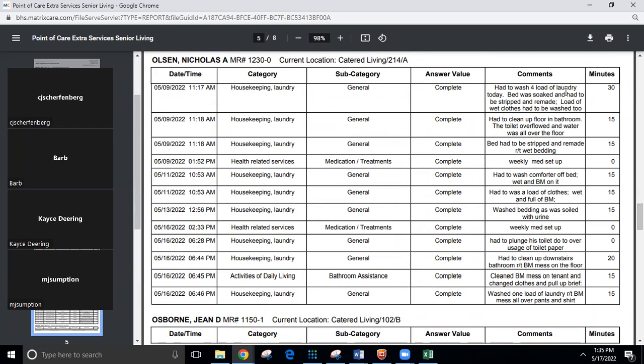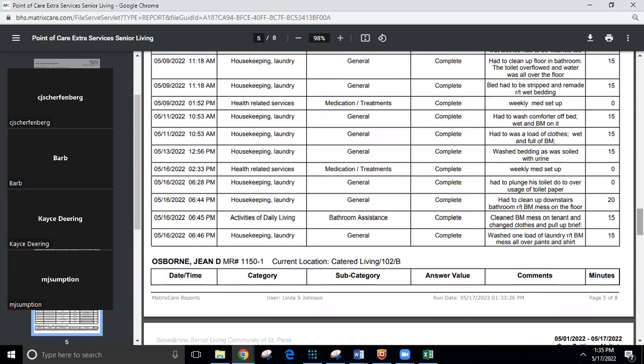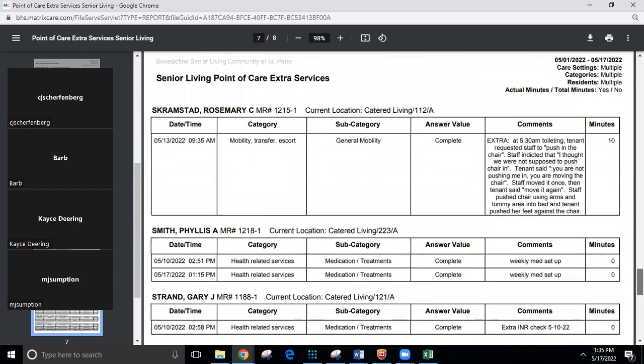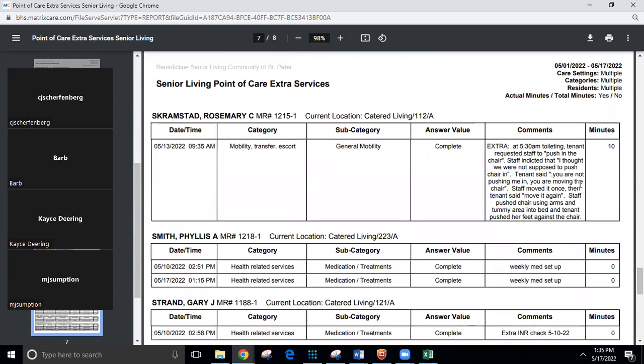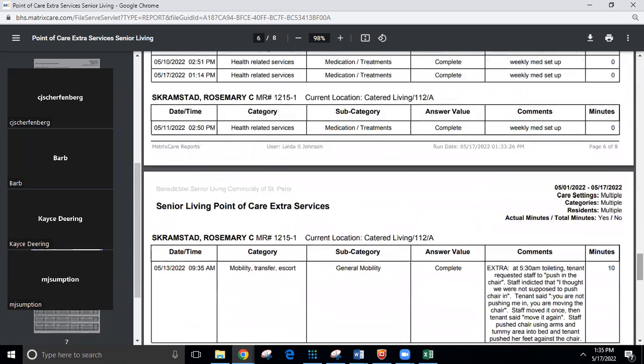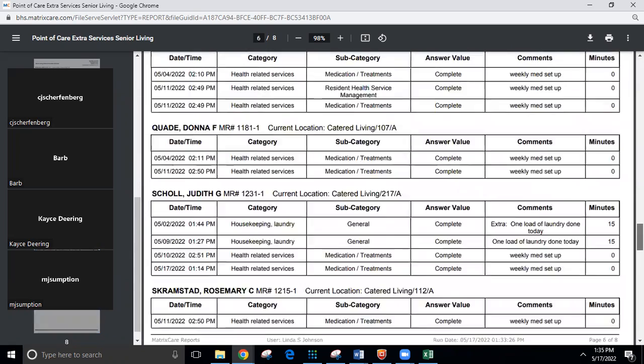So these, you will look at them to see if they have extra points in their service level. If they're at 42 points and they have an extra 15 points a day of extra time, I may not charge these, but if they're sitting at the top of a point level, then I may decide to go ahead and charge. Some people charge above and beyond regardless of their points. It's kind of up to your facility. But I do run this.